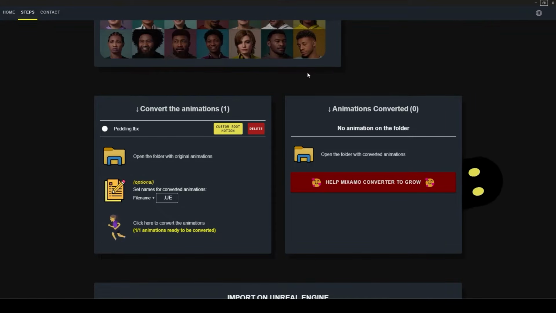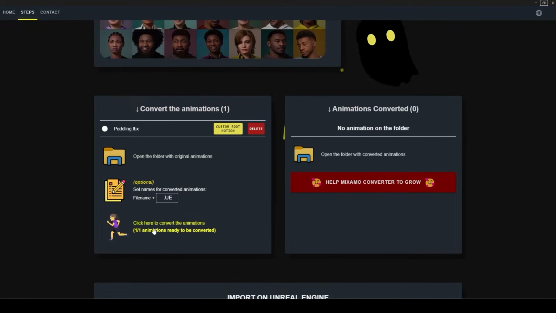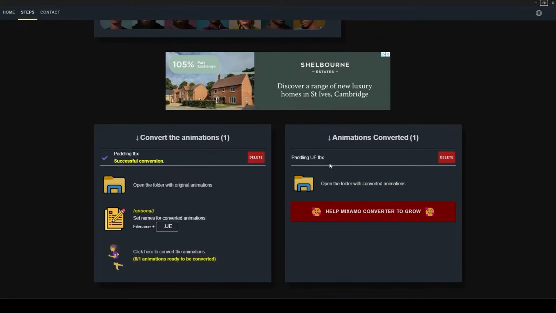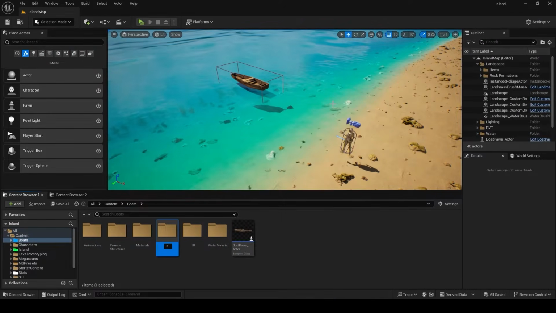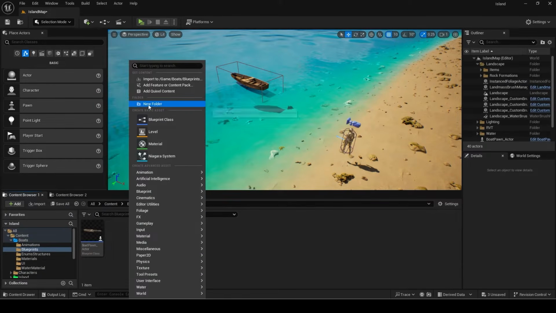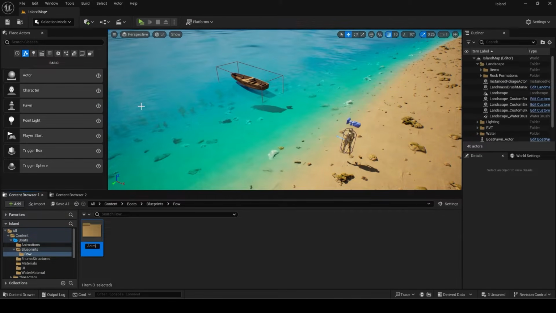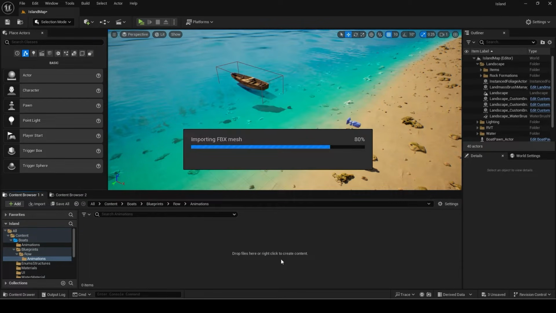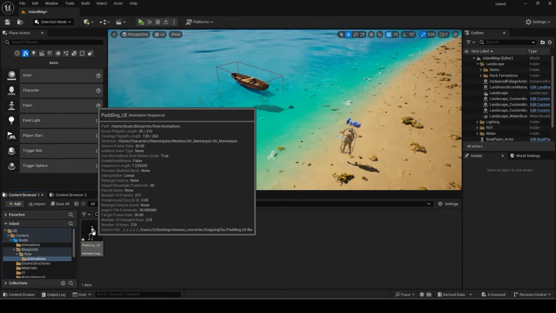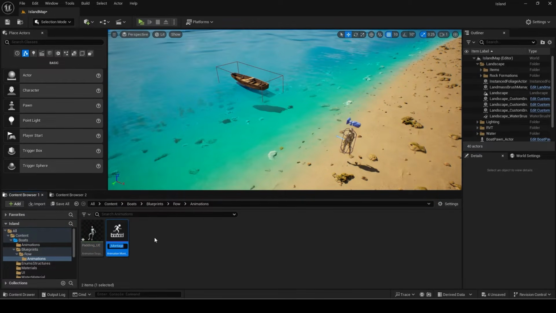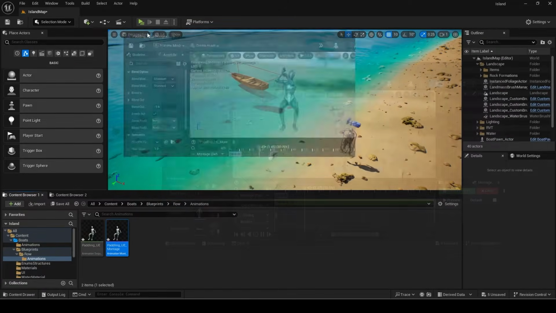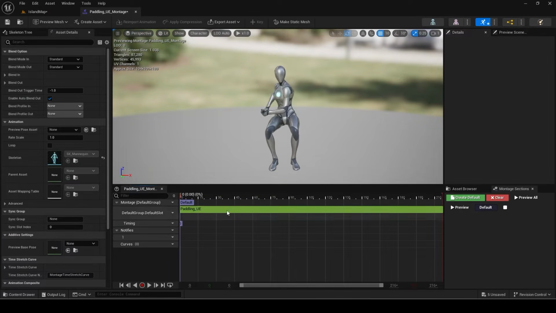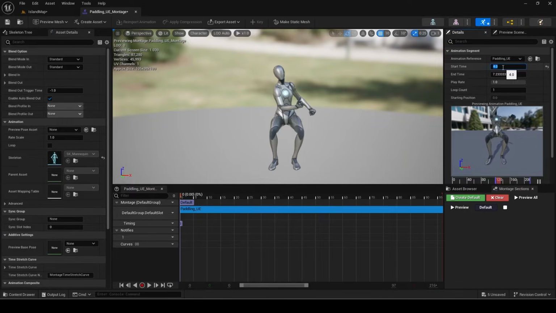I will then use the Mixamo converter to convert it to the Unreal rig. I will put a link to the software in the description below. In Unreal Engine, I will make new folders for the boat pond blueprints. Import the animation, then right-click and create an animation montage of it. I will change its length by making it start at 4 seconds. Then I will speed it up by changing the rate scale to 2.